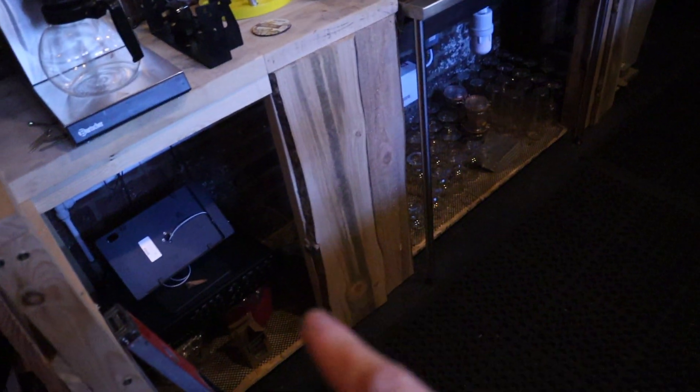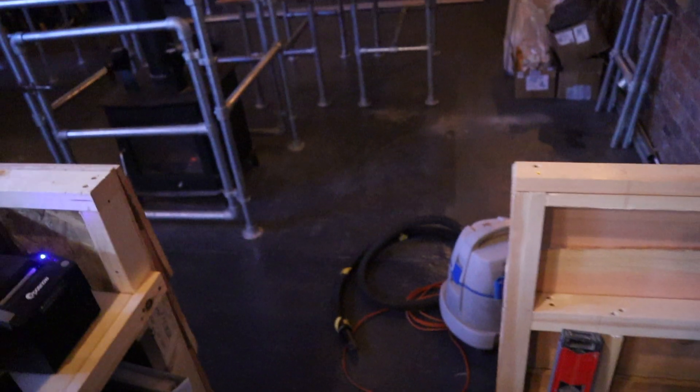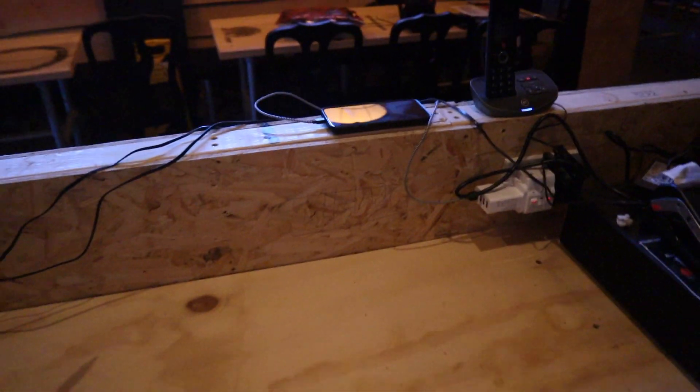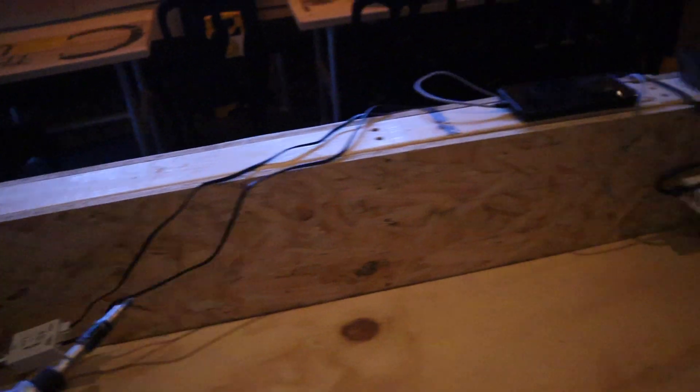I've been working out some other stuff — the top behind the bar — and I've got to do all the little snagging behind the bar now. I've got to put some shelving across here, and this has got to be chopped down by that much — I've got to cut that off anyway to make that opening wide enough for fire regulations. Before I put the top back on I'm fixing that into place, and I'm going to run a light under here as well so we can see underneath the top, then fix all these cables up out of the way.